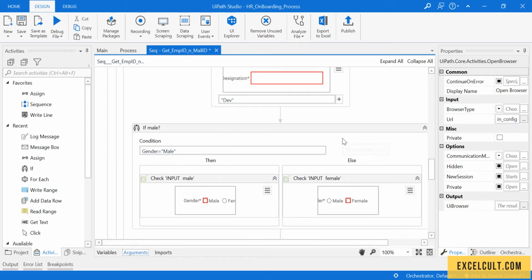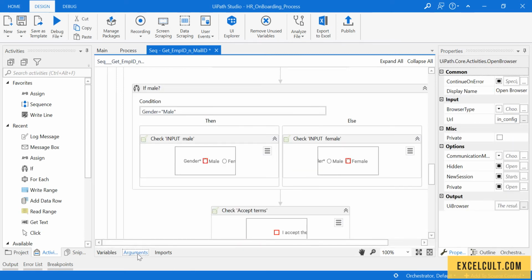Once that is done, the other thing that we need is gender.